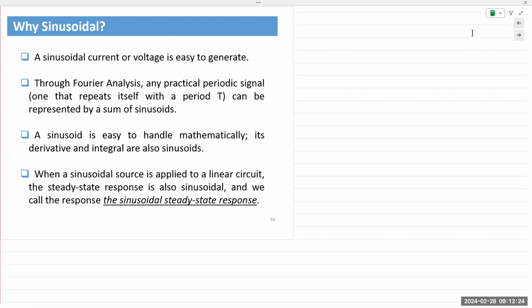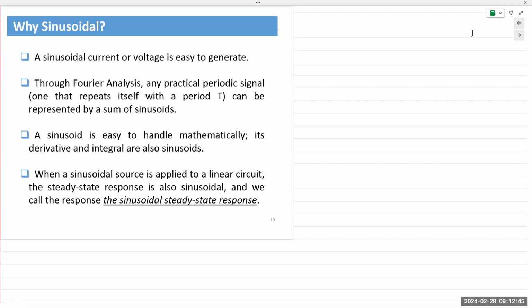And then through various different kinds of mathematical tools, you can represent any kind of AC waveform as a multiple repetition of sinusoidal waves. Okay, so you could take a square wave, a triangular wave, ramp, sawtooth, rectangular pulse, any kind of AC waveforms, and you can represent it all mathematically as a sinusoidal waveform.